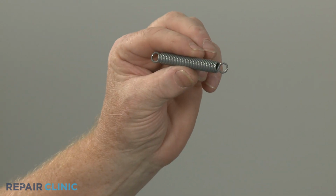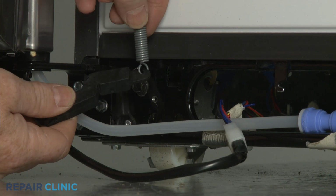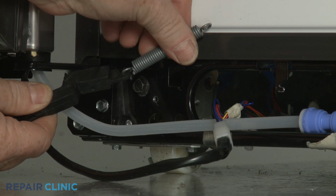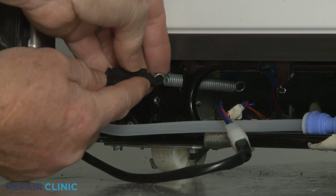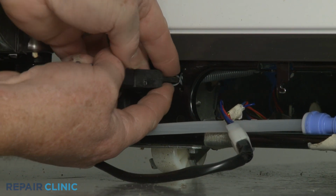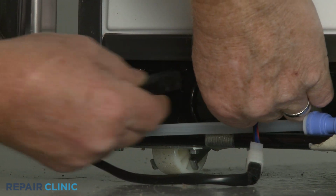To install the new door closer spring, first attach one end of the spring to the lever, then insert the spring and lever in the slot in the lower frame. Holding onto the spring, hook the opposite end of the spring to the frame bracket.